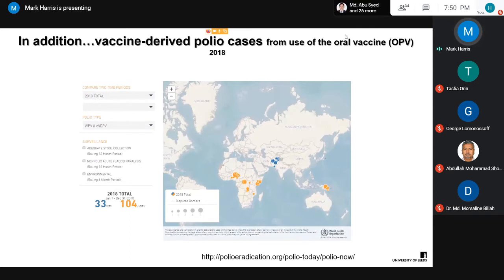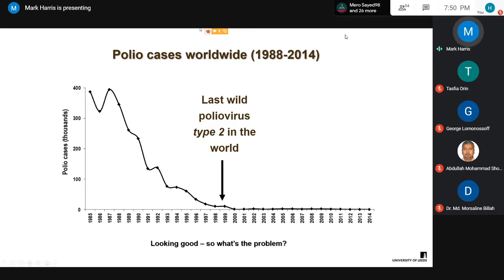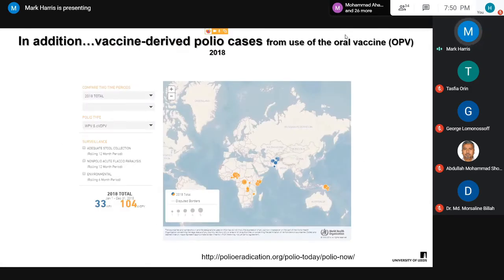Also, there are unfortunately cases of vaccine-derived polio from the use of the oral vaccine. The oral vaccine, which is an attenuated virus, has been responsible really for all of this decrease in polio cases that we've seen here. The success in reducing these cases is really because of using the oral vaccine, but it has a downside. This is because it is a live virus, and that live virus can mutate and it can regain the ability to cause disease. And that happens. It's rare, but it does happen. And what that means is basically that the vaccine that you take gives you polio.